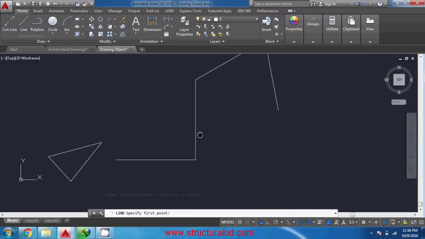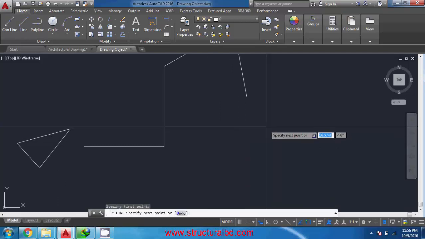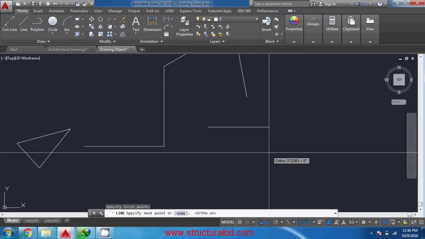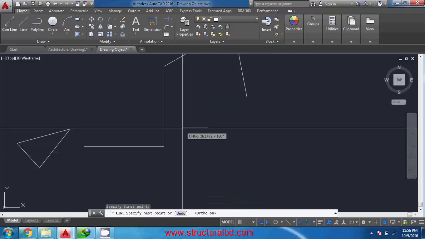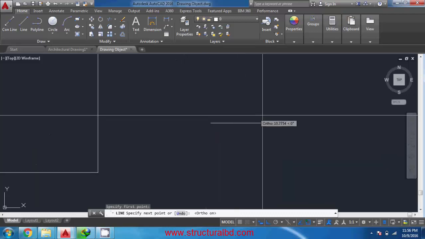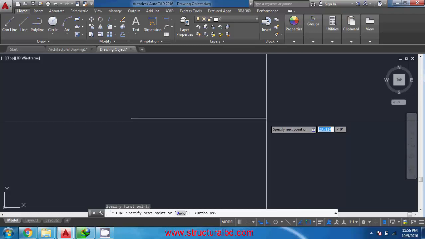Again go to line, click the first point, and toggle on ortho mode from the status bar toggle. I'm clicking here, or you can also use F8 to toggle on the ortho command. Now the line only goes either horizontal or vertical, so it is constrained from the first point. Now you can draw a line with any specific length.